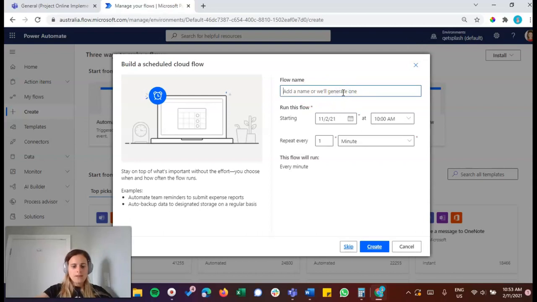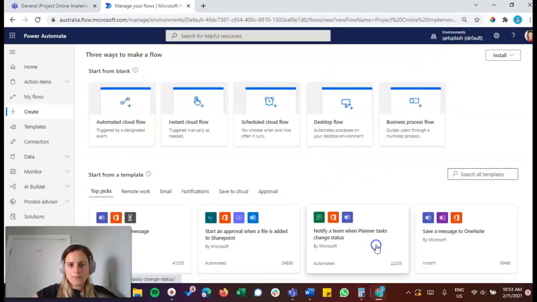We can add a name to this, so I'm going to call it Project Online Implementation Send Task List. I will leave the run this flow time as it is for now. We can change that once we're in the flow.